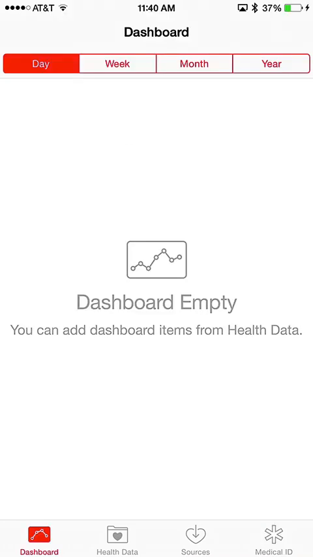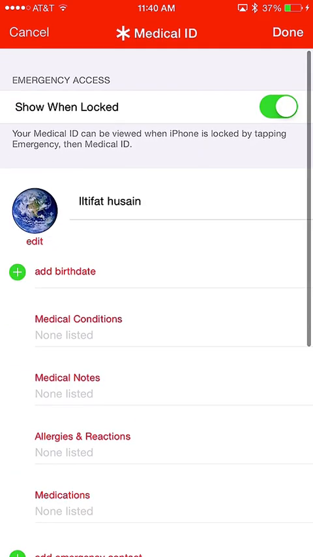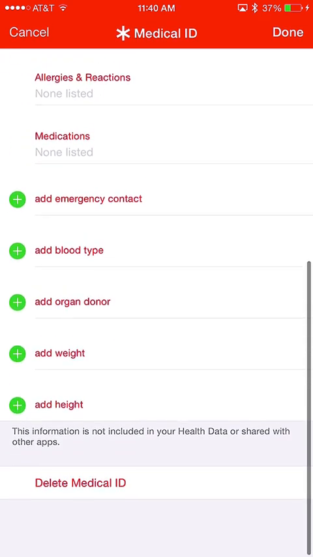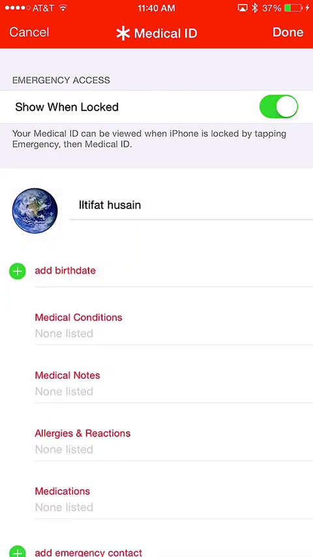So when you open up the Health app, you're given this dashboard display. I'll make a subsequent video showing you how you can populate this area, but for right now I'm going to go to the medical ID section in the bottom right. So once you go there, you click in the top right hand corner and click Edit, and you're given this screen where you can add key content. Toggling the top part to the right and left is the most important thing.